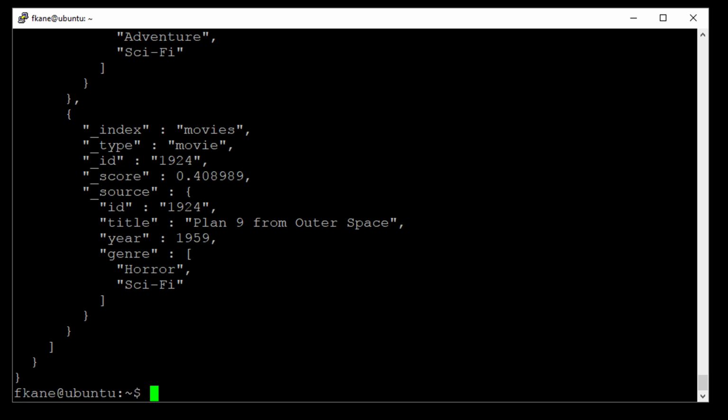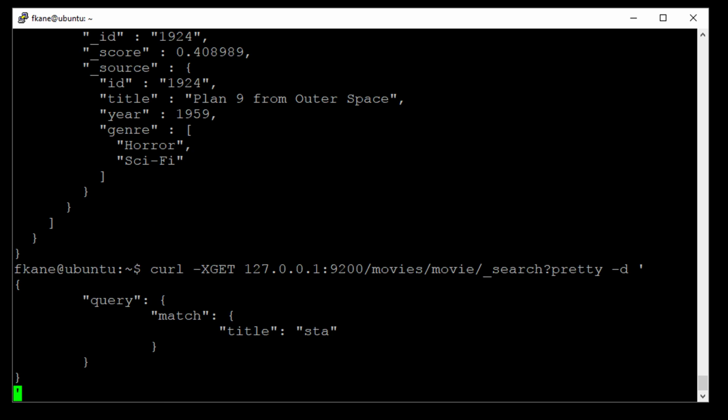So in addition to everything else, we're not just searching for the STA prefix, we're actually searching for anything that contains the unigrams S, T, or A. And since the letter S appears in Plan 9 from Outer Space, and the letter A appears in Plan 9 from Outer Space, and even the letter T appears in the phrase Plan 9 from Outer Space, that came back as a legitimate match for STA because I was indexing all those different unigrams. So to get around that, all we need to do is make sure that we specify the standard analyzer on the query side, and we can do that like this.